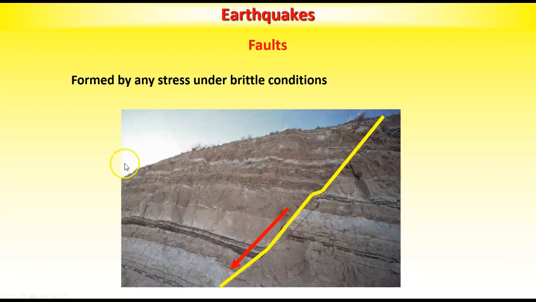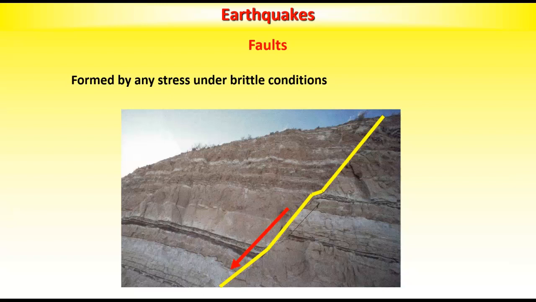And so in this picture here, what we're using is the layering. We're arguing that the layers are not matched across this breakage here. And if we can restore them to their original position, then we can determine motion along the fault. Did the left side of this block slip down? Did the right side move up? And so we're going to use that to help us figure out whether there's been some tension or some compression or some shear on this fault here, to interpret its name and the type of stresses that are involved here.